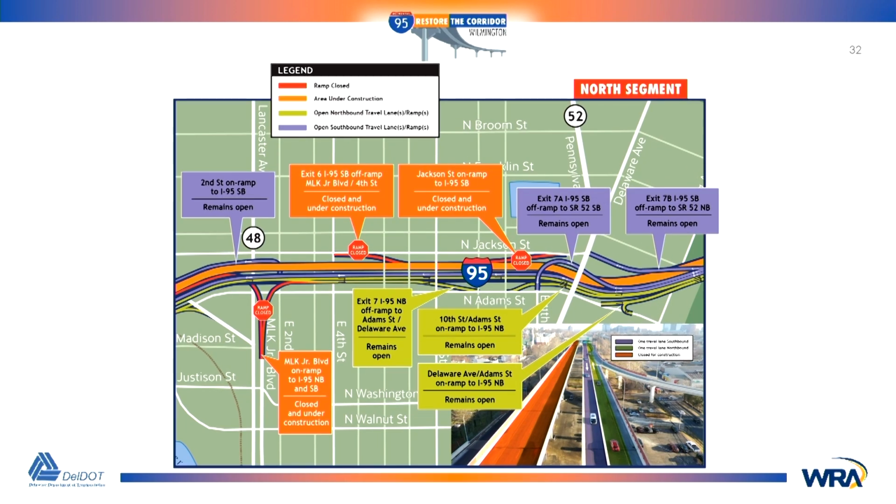This is another one leading up into the at-grade section, but you can see now there's that one southbound lane that's, I know it's hard to see at the bottom, but this is coming from the northern section of BRB down. And 2nd Street is over here bringing cars onto that outside.